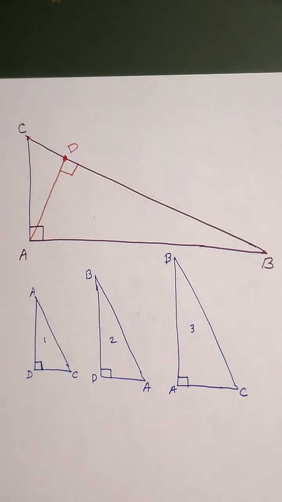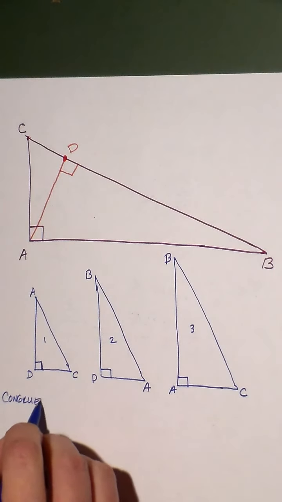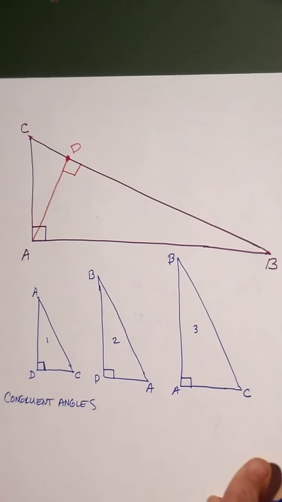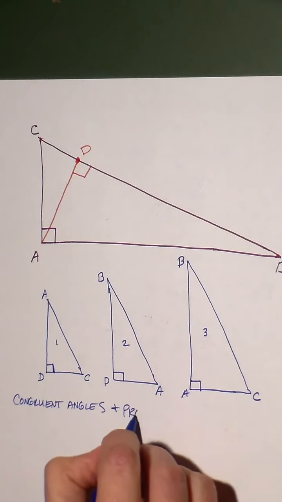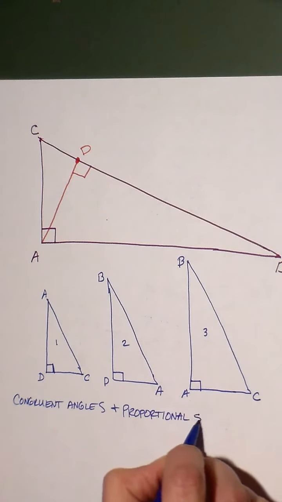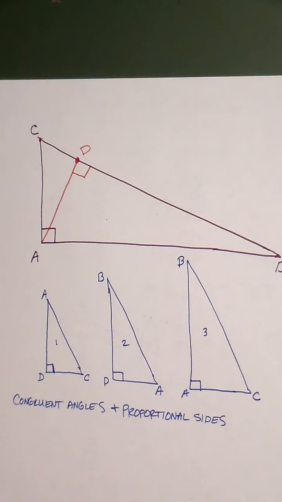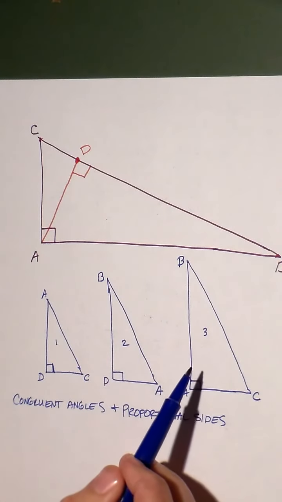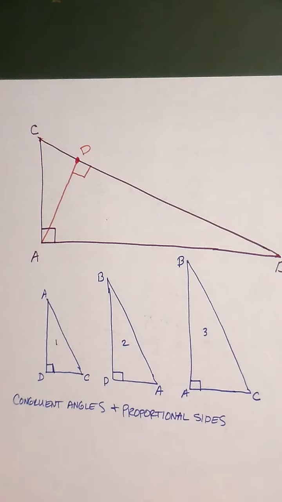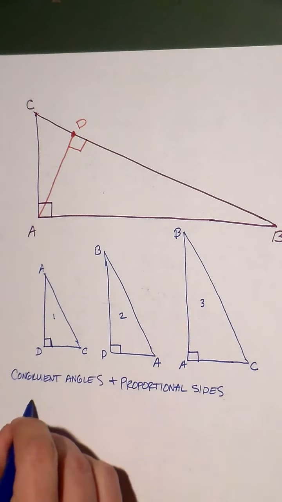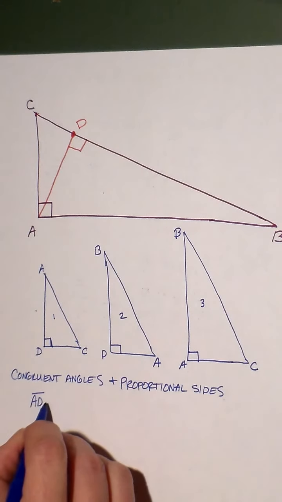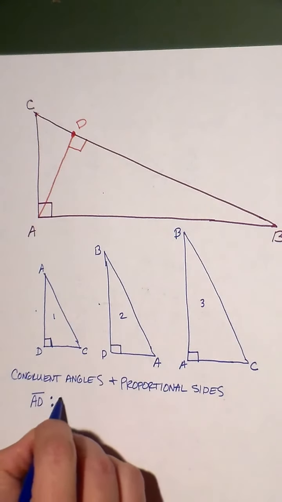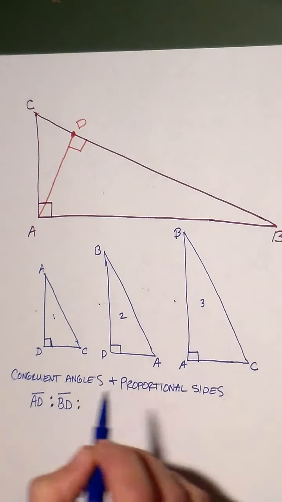We did a lot of similarity exercises with these. Remember, similar figures have congruent angles and proportional sides. That's important. The angles will match up, but the sides will not be the same; the sides just have the same ratios. So look at the picture here. I've taken these 3 triangles apart and created 3 similar triangles. If I look at my ratios of the sides of these triangles, I know that side AD is proportional with side BD, and that's proportional with side BA.